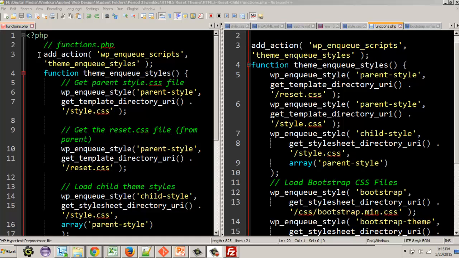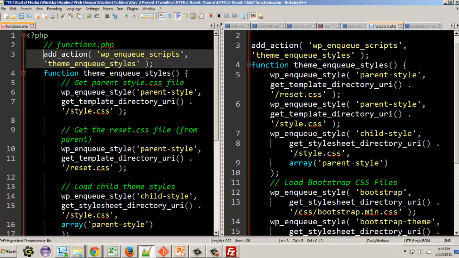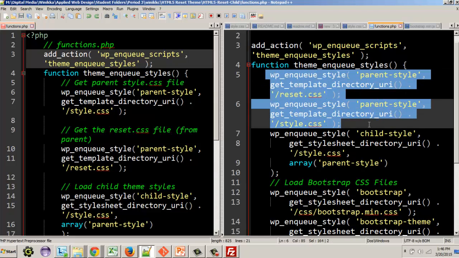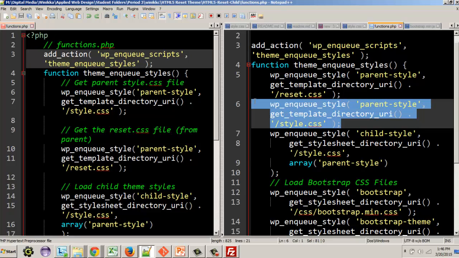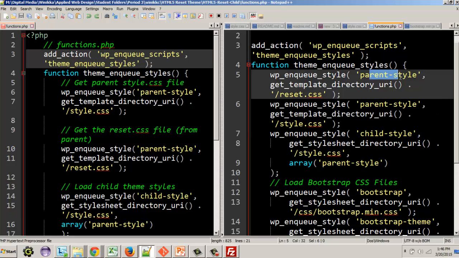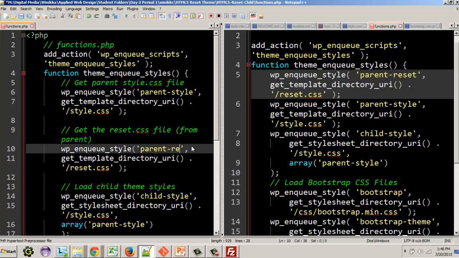I opened up on the left the functions from my period 1 class, and this is the one for this class. I did the reset before I did style. Why is that? I think it's because I have parent style here and parent style here, not because I did it in a different order. I think what I need to do is call this style reset, and then call this, or we can even call it, parent reset. I would wonder if this is not working either, so I'm going to change this to parent reset.